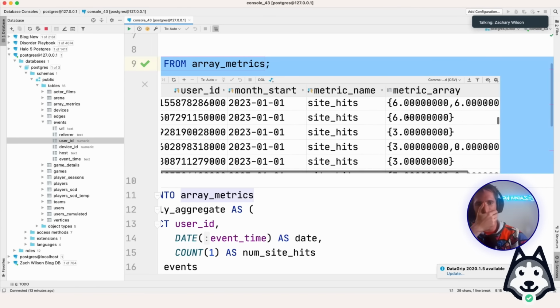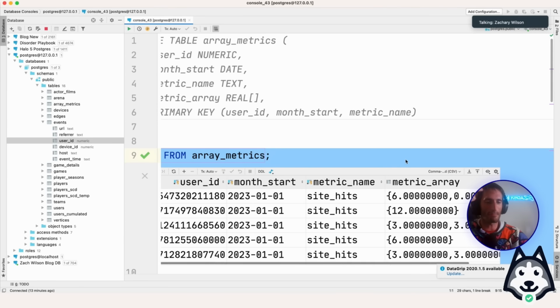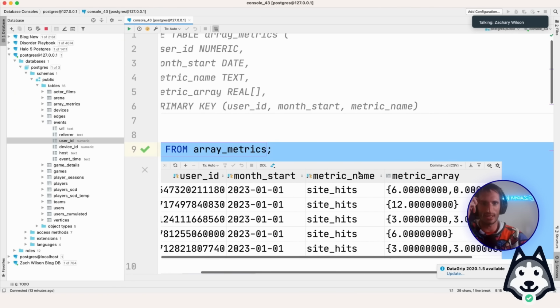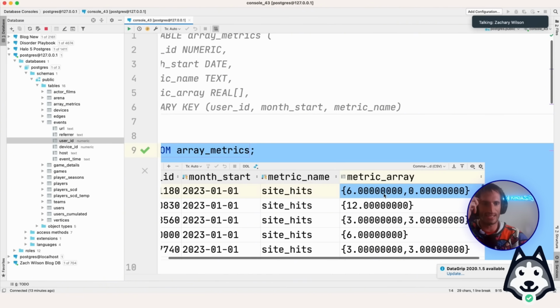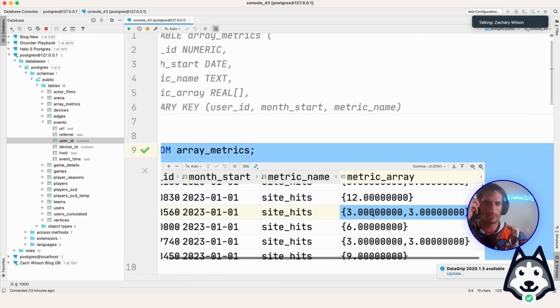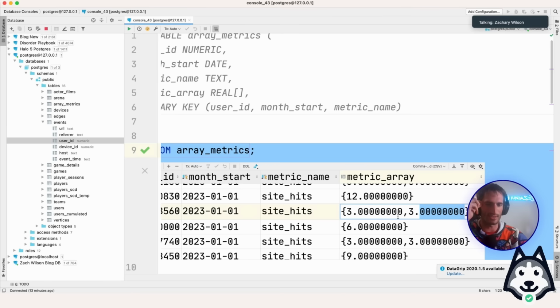Remember, you see how for some of these metrics, this first guy had 6 on January 1st and 0 on January 2nd. So he didn't show up the second day. This person was 3 and 3, very consistently going to 3 pages.